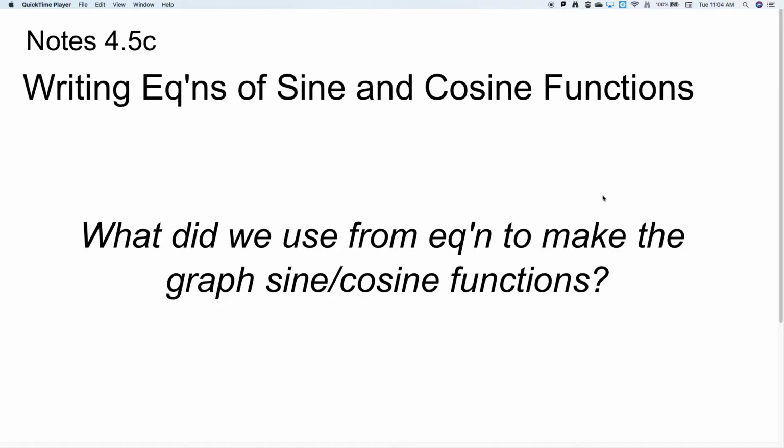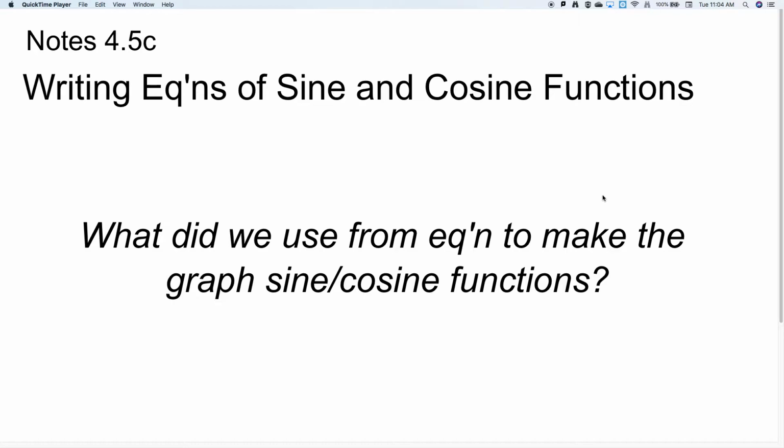So today, think about it: if I teach you graphing first, that's me giving you an equation and taking things from the equation to build a graph. When I ask you to go in the reverse order, it's as if we're working backwards. So we need to find all those building blocks that we use to make the graph.